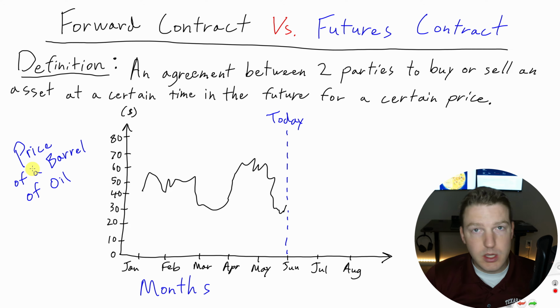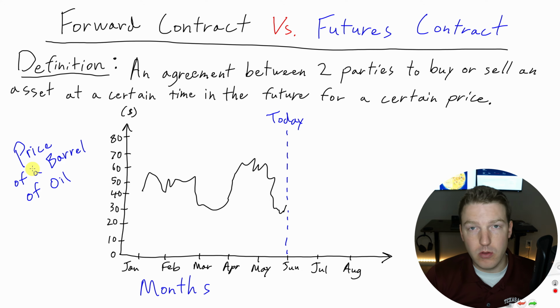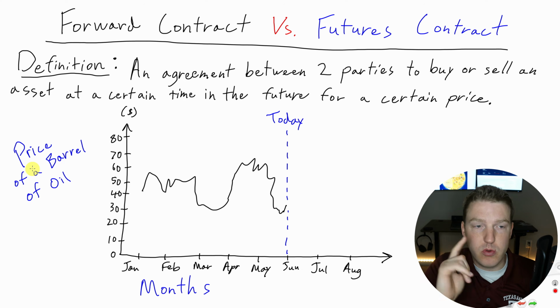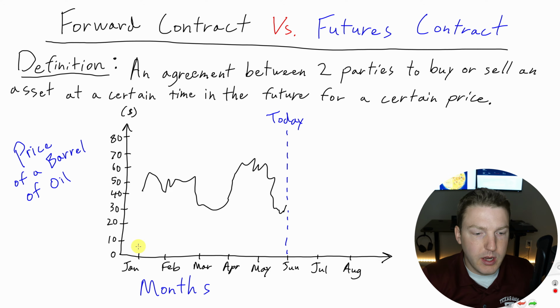And let's say you're interested in purchasing a barrel of oil 1 month from now, and I'm interested in selling a barrel of oil 1 month from now. This is just an exchange over the counter between the two of us, and there's no standardized exchange that we're going through. It's just a handshake agreement between me and you. So what we could do is we could look at the price of a barrel of oil and how it's changed, let's say from January to June. We can see it's bouncing around quite a bit. And then we can agree on a price to sell, let's say on July 1st.